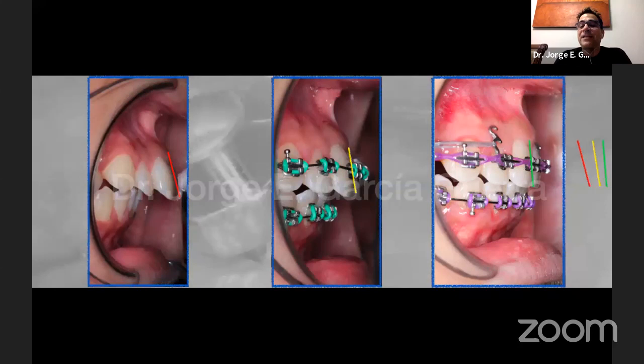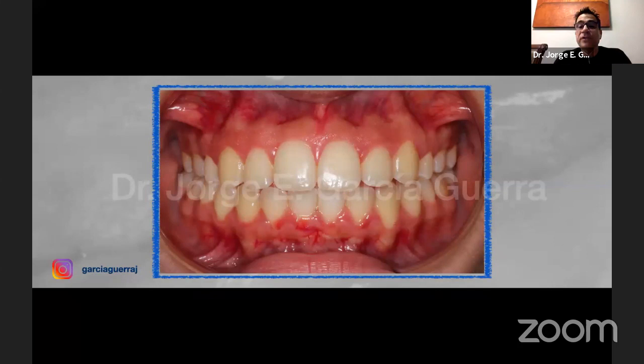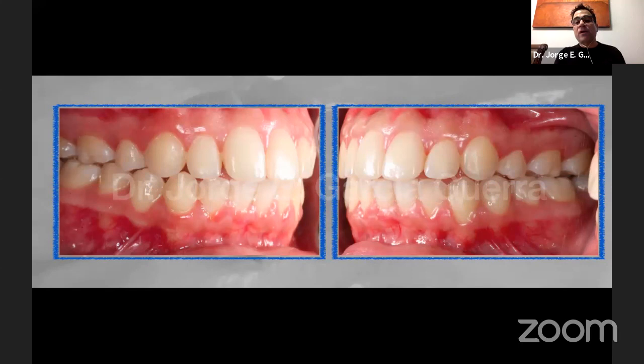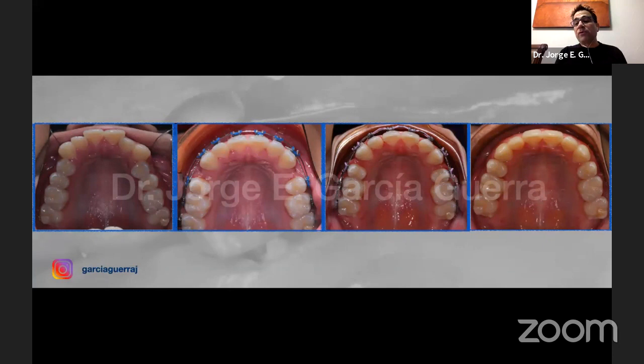Now that's at the end of the treatment. You can see she has a very good smile. Her profile also looks better. She likes her smile very much. And you can see that this is a very common situation that we have in our offices. We have a space closure, but the important thing here is that we have a correct overjet and overbite. Okay. That's the end of the treatment and the progression from the beginning to the end. Now it's very important for us to try to maintain our incisor position so we don't have that negative effect.